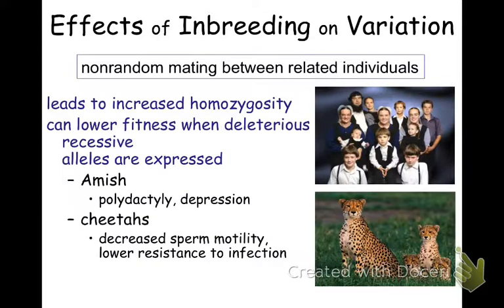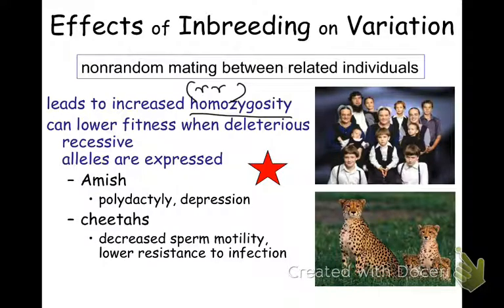Non-random mating puts a damper on the variations that can give you a better chance to survive in life. So inbreeding, that is breeding with related individuals, will increase homozygosity, meaning you will have more recessive genes coming together, the chances of recessive genes coming together. How? Just think about it.